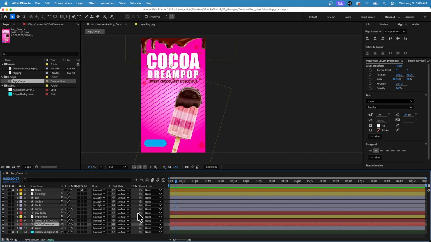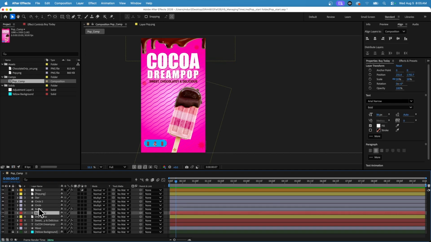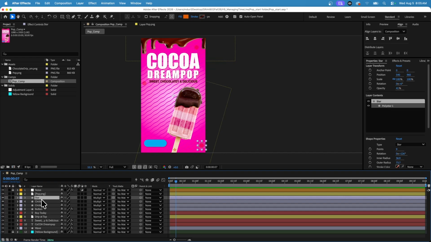Another one that is often underused is called the shy layer. Now here's our shy guy. It kind of looks like a little person with a long nose peeking over a ledge. But the shy layer essentially hides layers for you to edit them. And this is really good if you're working in a collaborative project, because you might not want the other designers to go ahead and go through and mess with certain layers.